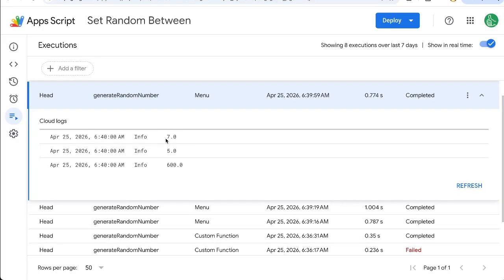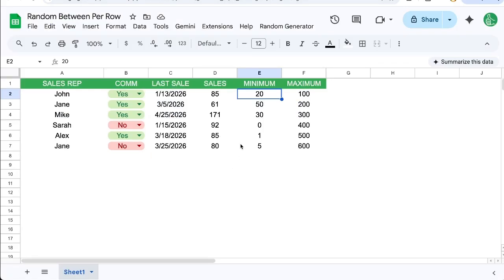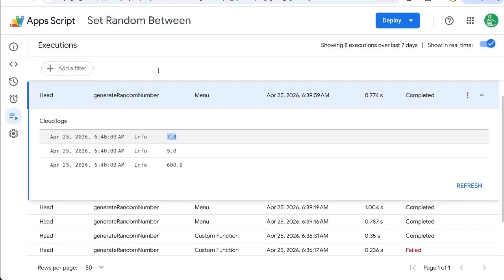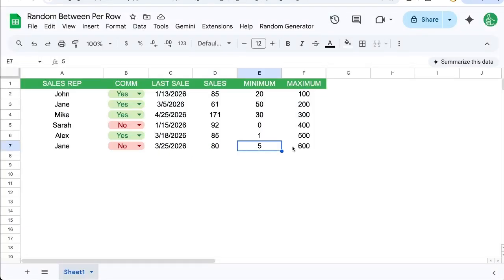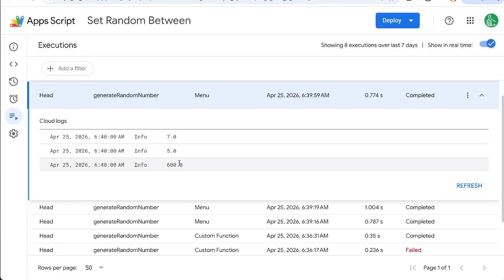Now, if you do not see this, if you do it really quick and you don't see this, just click refresh, and it takes a moment or so to get these numbers in here, to log it and then get it back to you. It's going through a few different paths. The first one was the row. Was that the correct row? We were on row 7, yes. The second one is the minimum, and that is correct. It's 5, and the maximum should be 600, and it is.